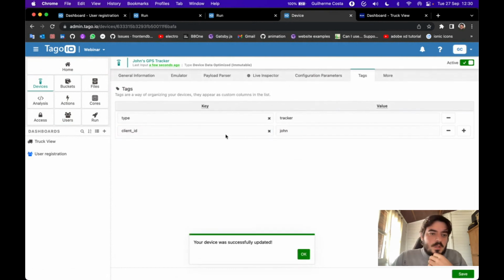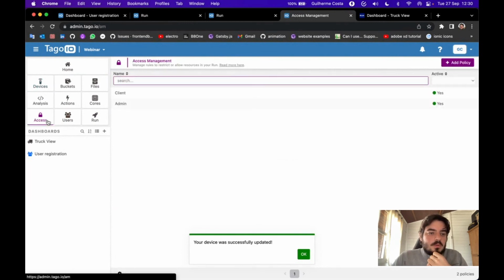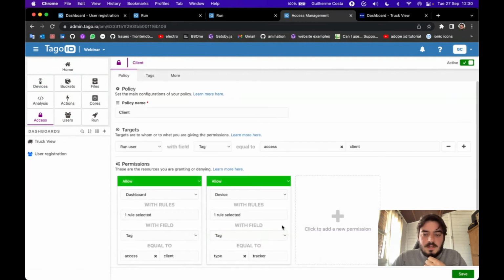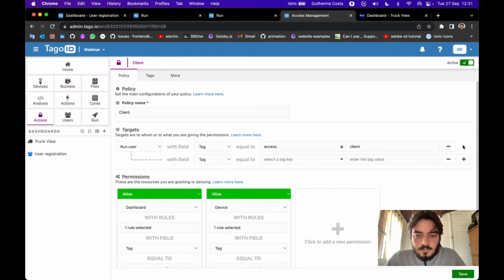And now we need to modify the policy, right? So at access management client, we need to modify this permission here because we don't want to provide access to every device that has type tracker. I'm gonna add one more layer here.